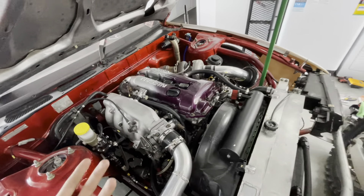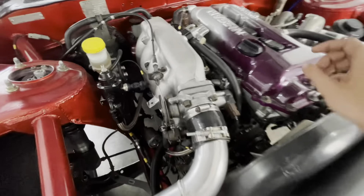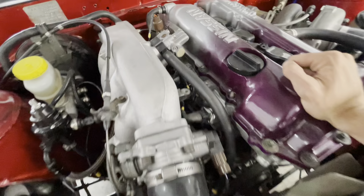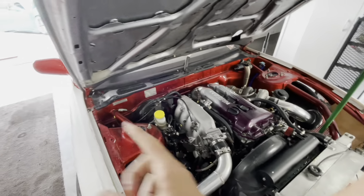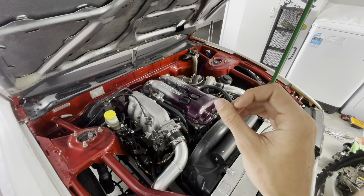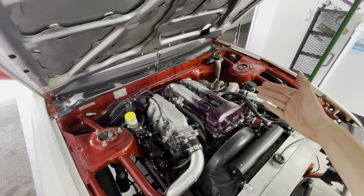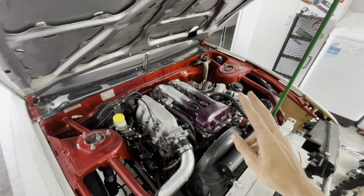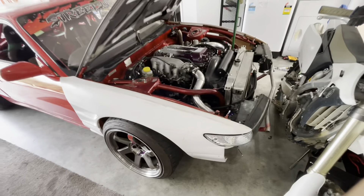We're still using the dizzy but stripped it down just to use it as basically a cast for the distributor. Three-inch stainless exhaust all the way back. We have the 875cc injectors from Bosch — or some brand like that. Also have an Aeroflow top-feed fuel rail. Running HKS valve springs, ARP head studs, Cometic head gasket, and Kelford cams — a special sort of combo for the plus-T. It's a 266 cam on the exhaust and 264 or 267 on the intake — correct me if I'm wrong in the comments. Two different cam sizes for intake and exhaust, works as a perfect combo.